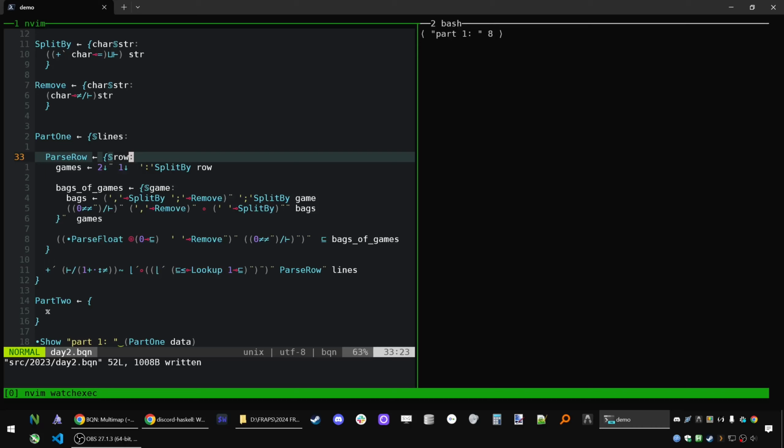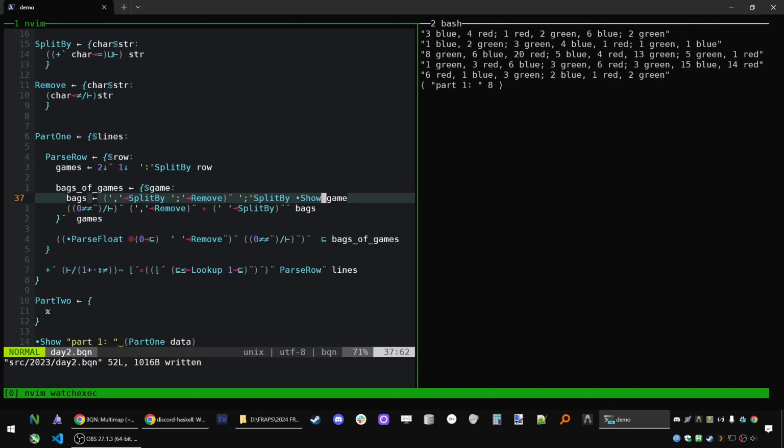So each game. Oh, okay. Yeah, so each game is this. So this is one game. Then I split by semicolons. Then for each one of these, I remove the semicolon and then split on commas.